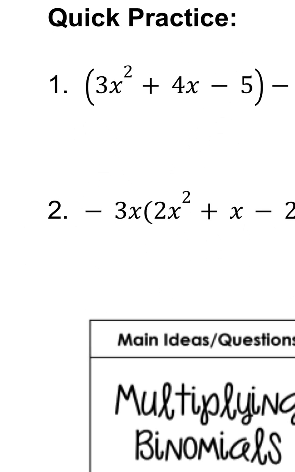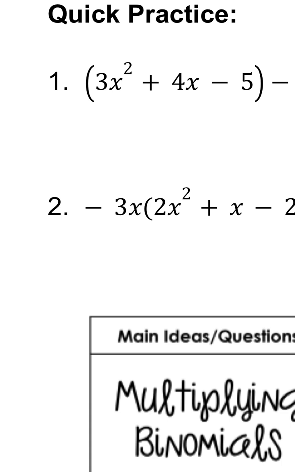Okay, quick practice. So we are going to basically try to get rid of these parentheses and then combine everything together. So remember adding like terms. So let's go ahead, and there's nothing to distribute, right? Is there anything to distribute here? No, nothing written, but basically it's like a 1, right? So we know 1 times 3x squared is 3x squared. We know 1 times that 4x is 4x.